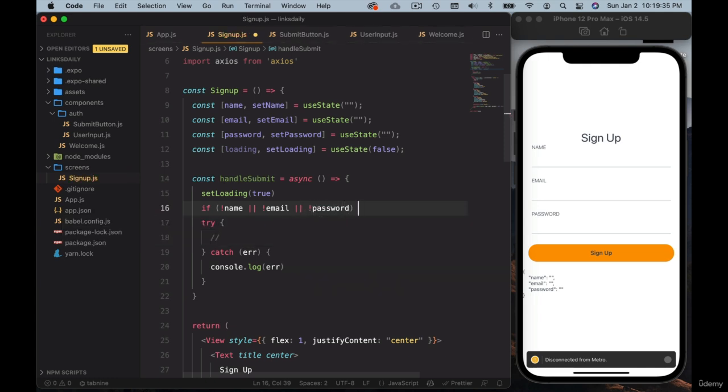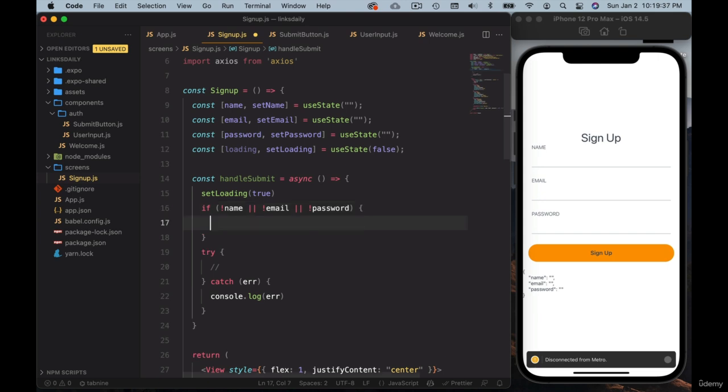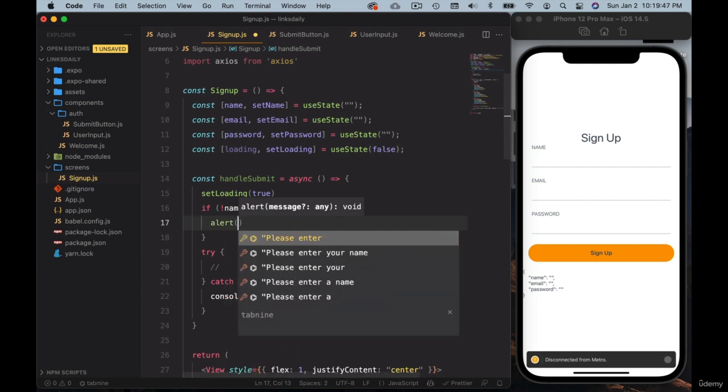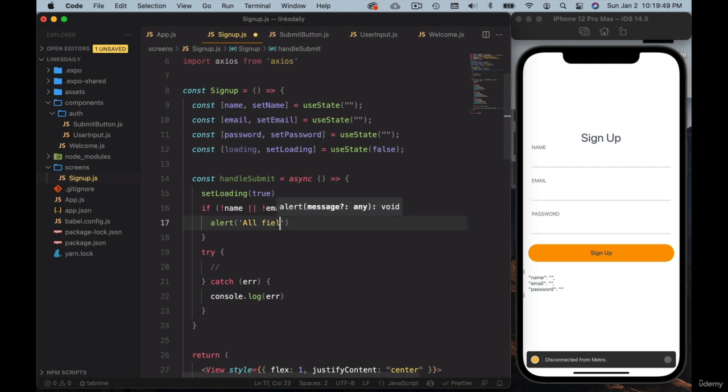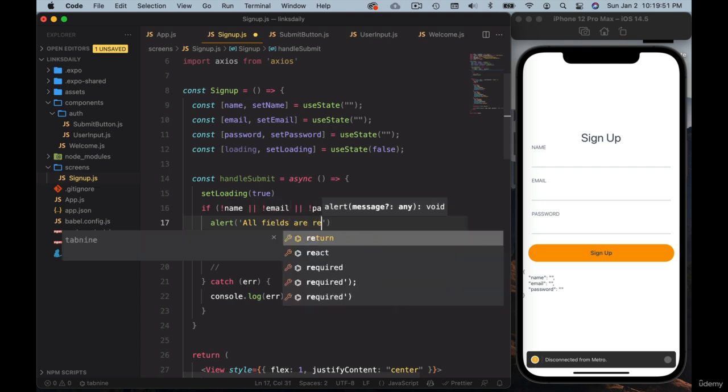So if we don't have them, you don't want to send an Axios request to the backend. There is no point, because we need these values here. So we can show the alert to the user. All fields are required.